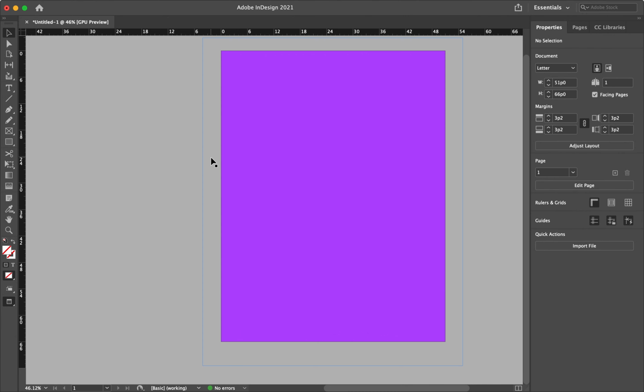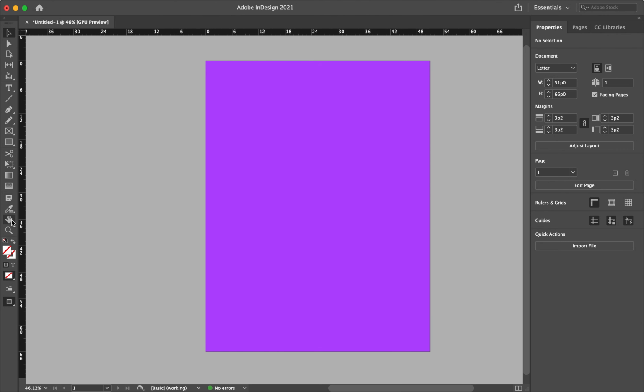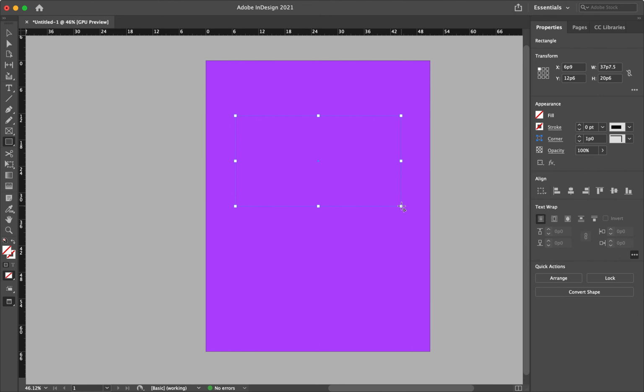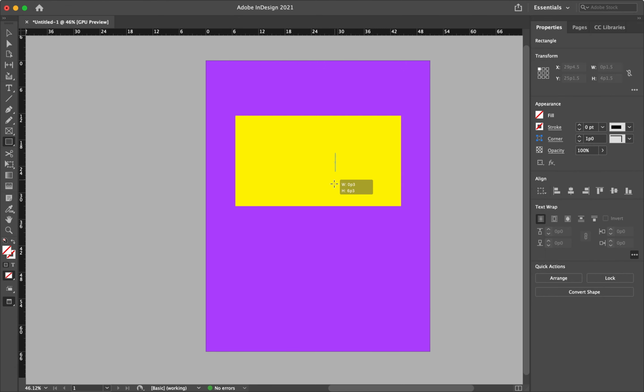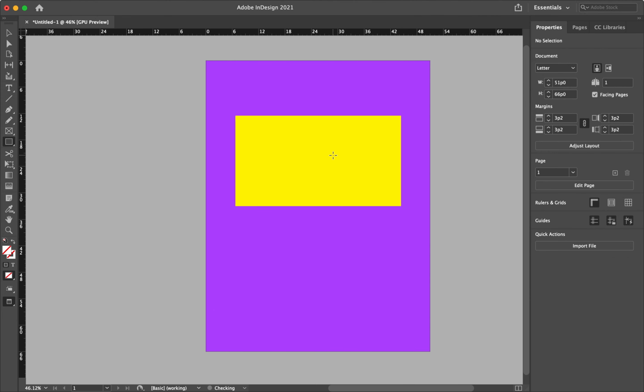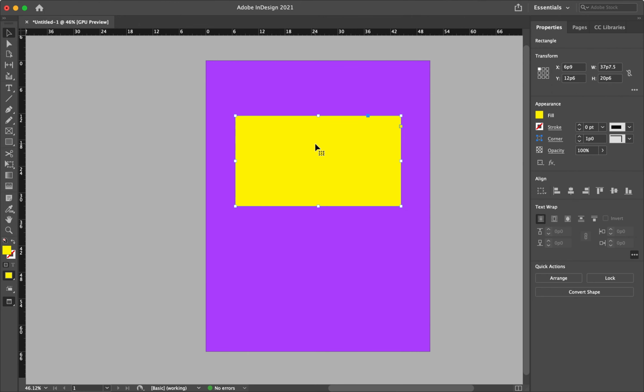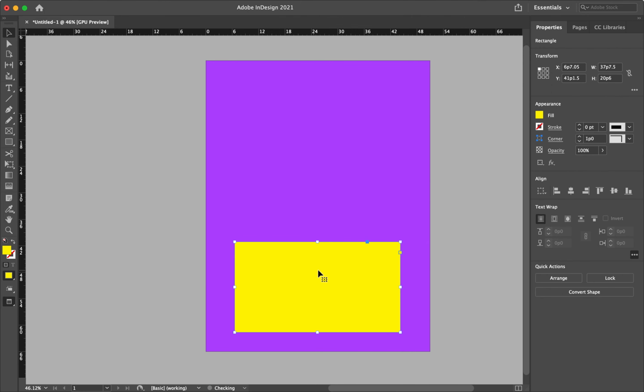Okay, so now let's make our page a little more attractive. So we create another rectangle, just right down in the middle, and let's say we want it to be a different fill. Let's say yellow. We click on yellow, we bring the rectangle, I'm sorry about that, just delete it. We press V and we select the rectangle and we bring it all the way down, and we stretch it apart, and just right there too.